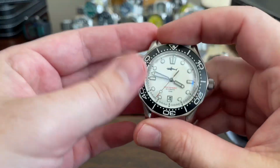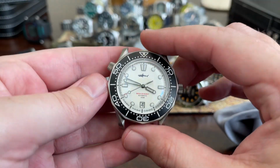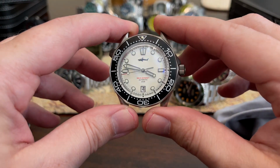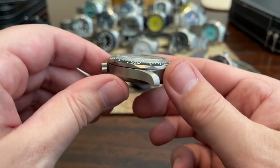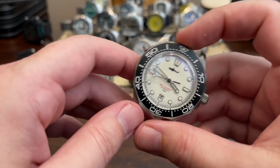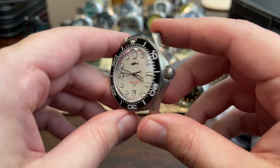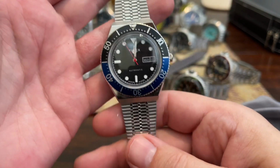Next watch, I cannibalized the bracelet to go on my Vostok Amphibia yellow dial. This is the Hermes Sea Ghost. It's obviously a 300M homage. And you say, whoa. Well, I don't know why you would say that, but you probably should. It's a titanium case. That's primarily why I got it, because I'm not a massive fan of 300M homages. But yeah, so far it's been a decent watch, good watch, but I really don't wear it that much.